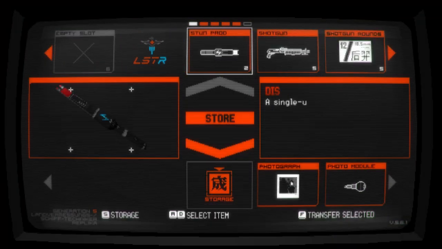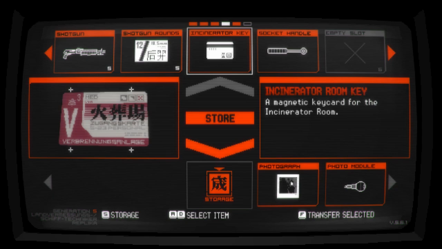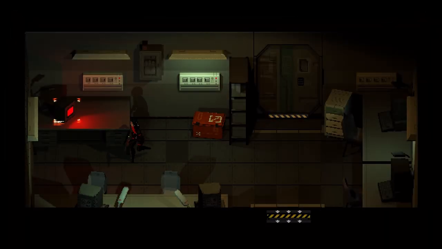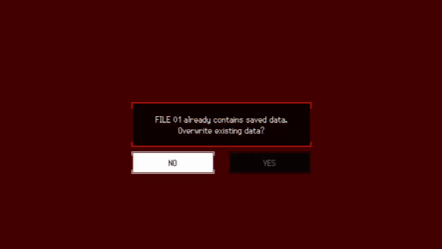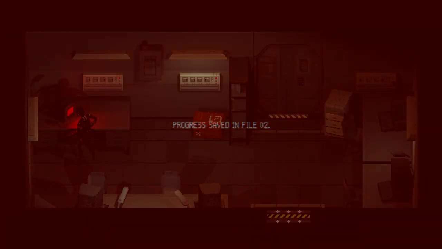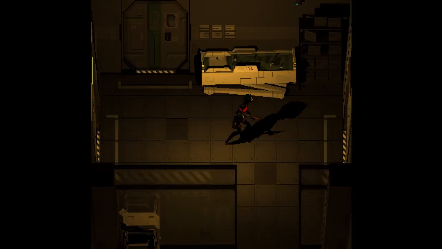Okay, so we don't need a module, I don't think. We don't need... I think that's pretty much it. Okay. We're going to use that incinerator key, and it's going to go bye-bye. So... Right. We'll start overriding the second one. Alright, to the morgue.